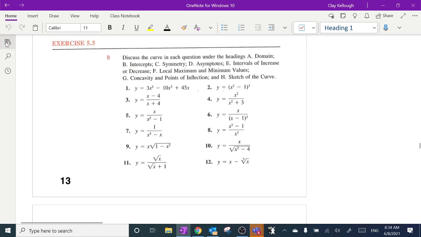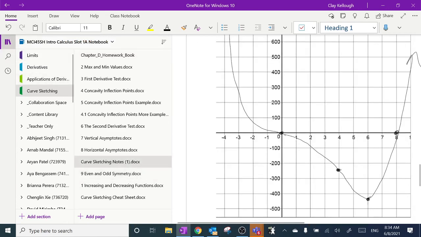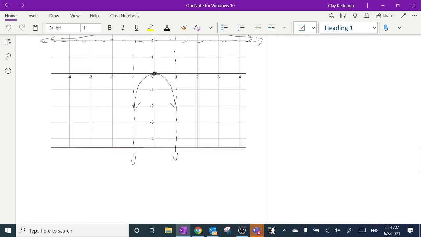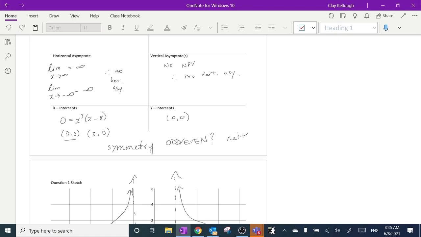Oh, you know what? I forgot to talk about symmetry because my colleague didn't put symmetry on the sheet. Let's go back really quick here. Right at the bottom of the sheet, I would maybe talk symmetry. We weren't sure if we were going to get to the symmetry lesson or not, so we didn't bother putting it on here. But okay, let's take a quick peek at symmetry. Remember, symmetry comes from understanding if this thing is odd or even. So is it odd or even? And the answer is it's neither.